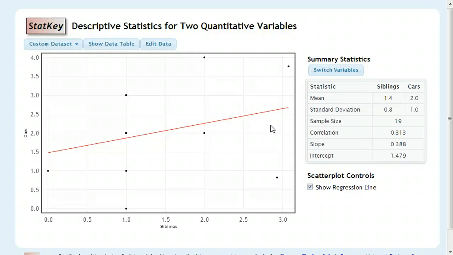Knowing the number of siblings does not necessarily help you predict the number of cars, at least from the data that we collected from these people.